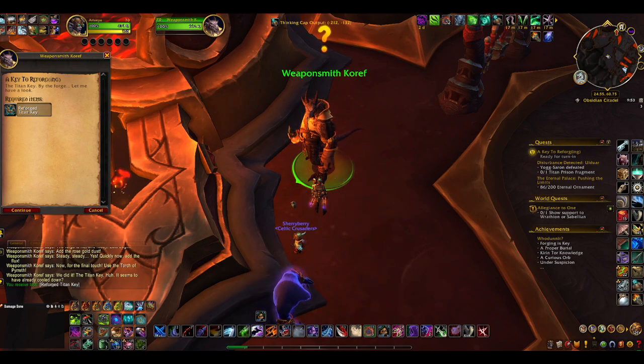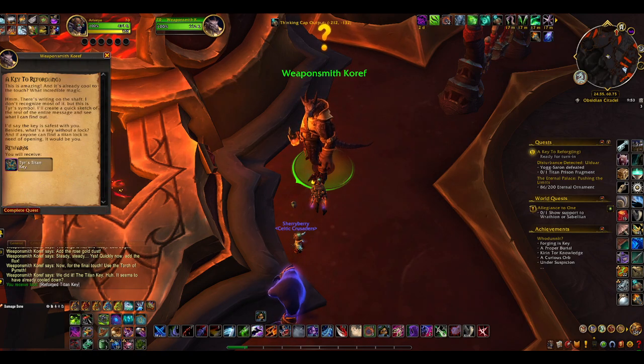The Titan key by the forge. Let me have a look. Sure. This is amazing. It's already cool to the touch. What incredible magic. There's writing on the shaft. I don't recognize most of it, but this is Tyr's symbol. I'll create a quick sketch of the rest of the entire message and see what I can find out.